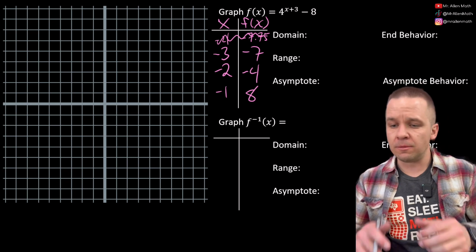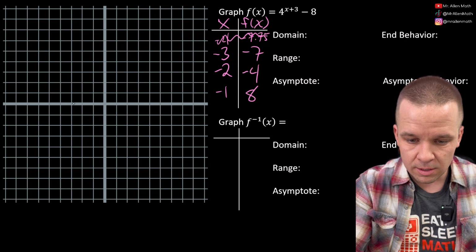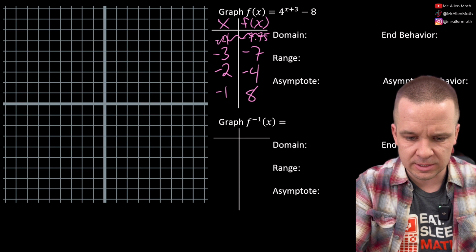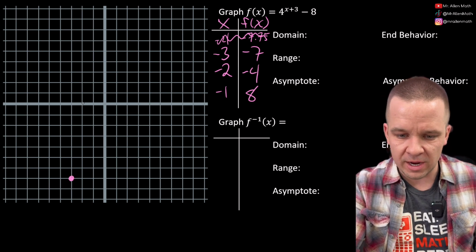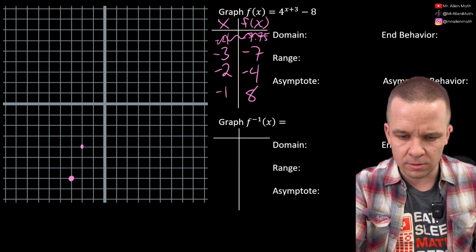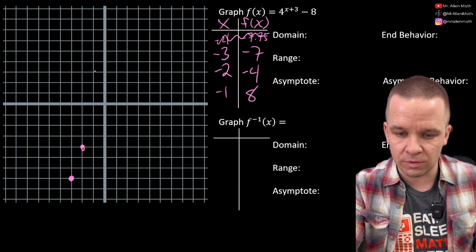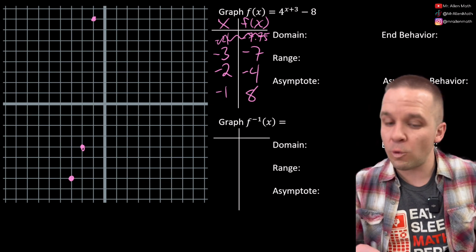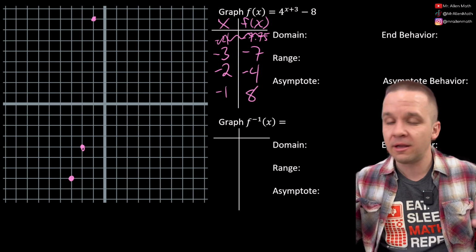All right. So there we go. We got ourselves some nice points. Let's plot them. Negative 3, negative 7, 1, 2, 3, 4, 5, 6, 7. And then we have negative 2, 1, 2. And then negative 4, 1, 2, 3, 4. And we have negative 1, comma 8. So 1, 2, 3, 4, 5, 6, 7, 8. Woo! It's a base of 4, so it's going to increase really, really fast, right? Way faster than a base 2 or base 3. It's increasing exponentially, if you will. Get it? That was good.